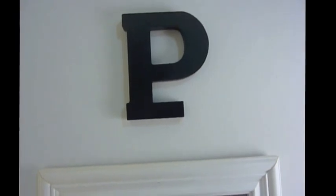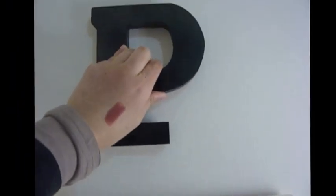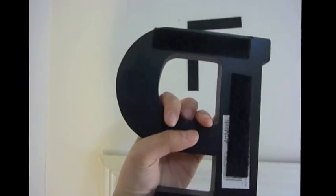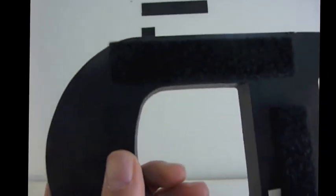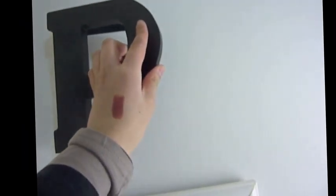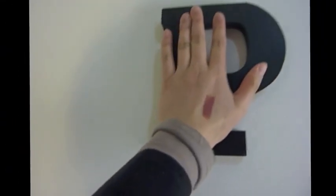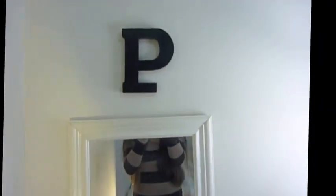I Velcroed — since my name is technically Pauline Jo, I should have a P and a J, but I just wanted one letter so I chose P. I Velcroed it on. I haven't actually taken it off ever since I put it on. Basically I put Velcro right here on the back, then put it to the wall, and it comes off with no problem and it's not messy. I believe I got the Velcro stuff at Home Depot. I just thought that would be really cute — it's my own little space. The P I believe I got at Michael's.